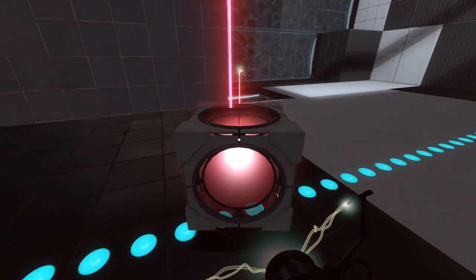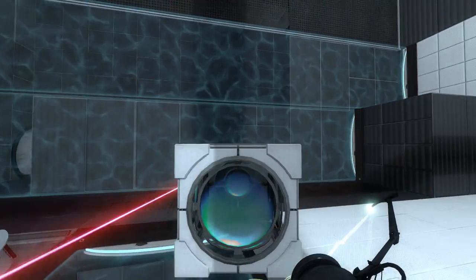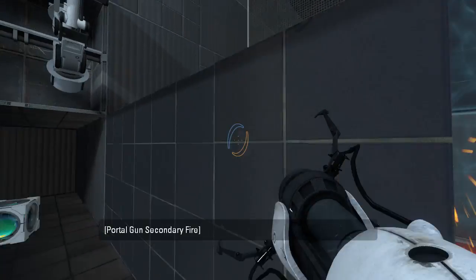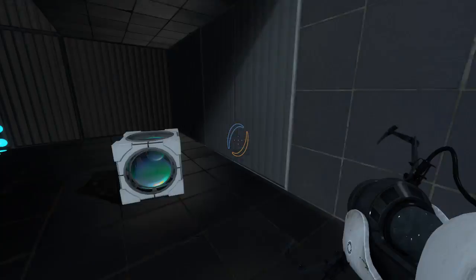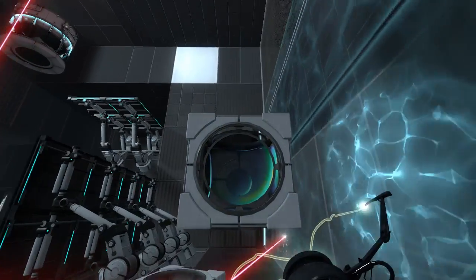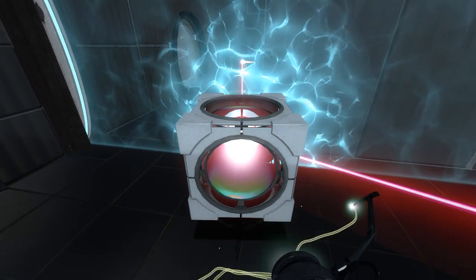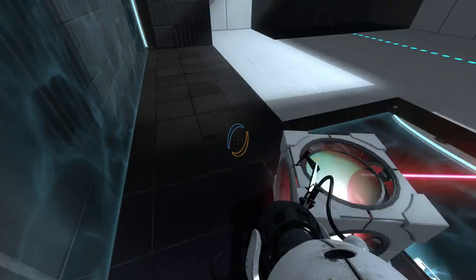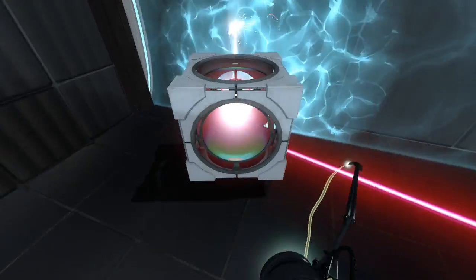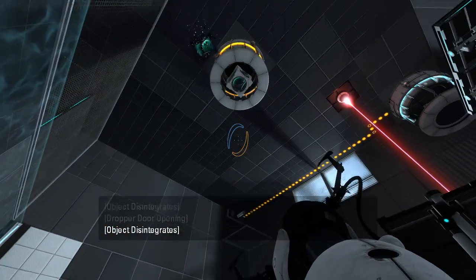Get around this corner, we have to put a cube there. Take a cube and put a cube over here. But we're also gonna want a cube on that side, right? And then there's also a portal surface we haven't even used yet. Why did I point it, like, the worst possible way? Ah, well. At least it's easy to get cube.